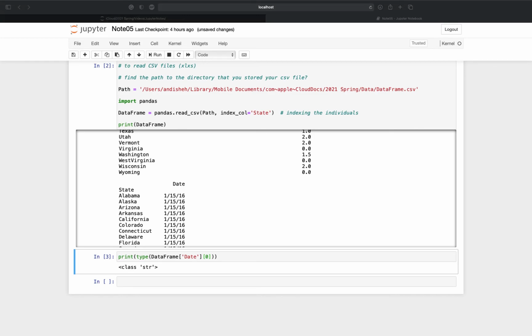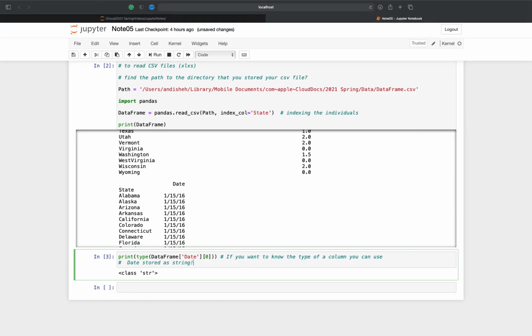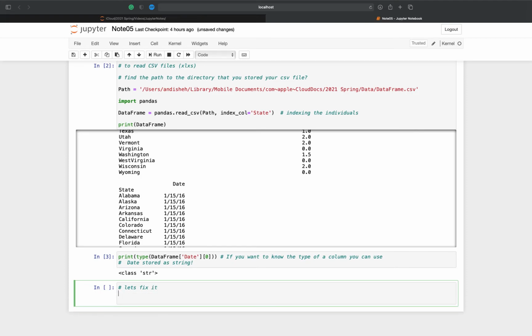So we can use this to find the type of a column, and we see that the date is stored as a string. So let's fix it. How do we fix this?